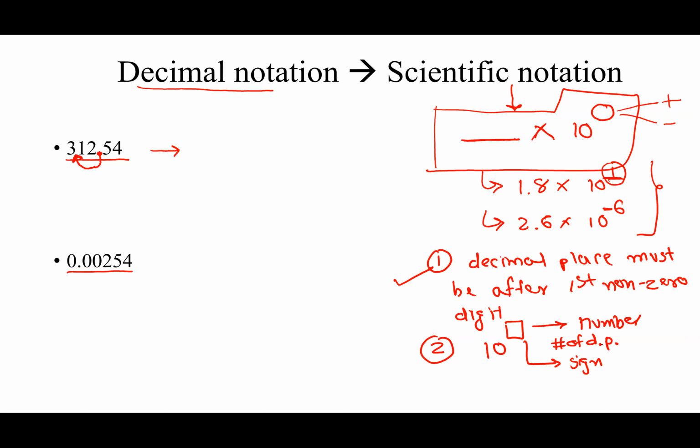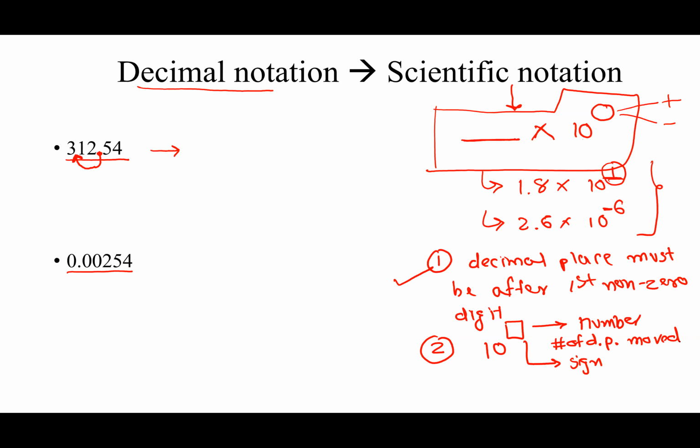I'll just say DP, decimal place moved. All right. So if you're moving your decimal place two places, then it should be 2. If you're moving your decimal place 5 places, it should be 5. It's simple. Think about the sign. This is the part where everybody needs help, right? So what should be the sign for this number?